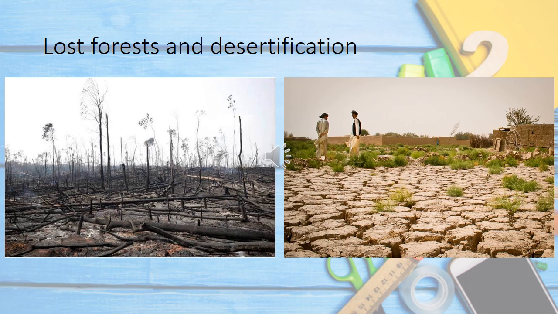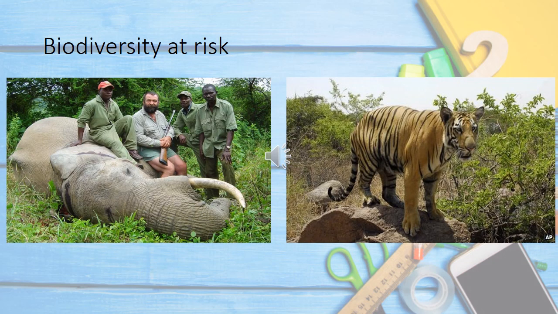Every year, 13 million hectares of forest are lost, while the persistent degradation of drylands has led to the desertification of 3.6 billion hectares, affecting poor communities. While 15% of the land is protected, biodiversity is still at risk. Nearly 7,000 species of animals and plants have been illegally traded. Wildlife trafficking not only erodes biodiversity but creates insecurity, fuels conflict, and feeds corruption.